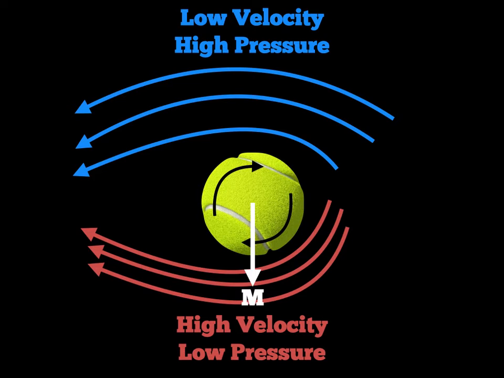And underneath the tennis ball with topspin, there is high velocity air resistance, so it's travelling with the spin and therefore creating low pressure. So you now have a complete diagram that you will be required for all the marks in your exam, so don't lose that image. Okay, so that's the airflow diagram for spin, for projectiles, for topspin.